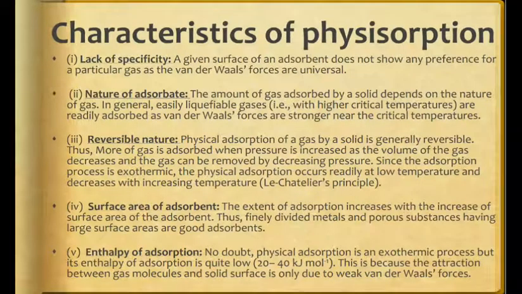Now, what are the characteristics of physisorption? The main characteristics of physisorption are: number 1, lack of specificity. Now, physisorption is not very nature specific. A given surface of an adsorbent does not show any preference for a particular gas, as the van der Waals forces are universal. Number 2, nature of the adsorbate. The amount of the gas adsorbed by a solid depends on the nature of the gas. In general, easily liquefiable gases are readily adsorbed as van der Waals forces are stronger near the critical temperature.